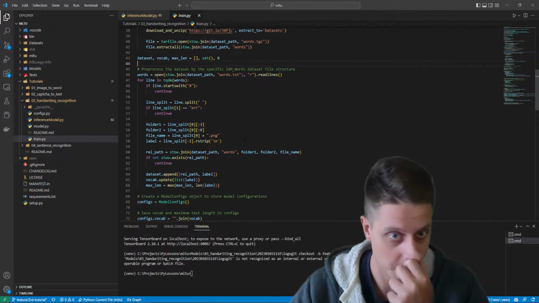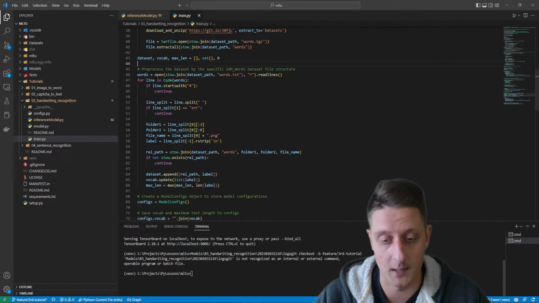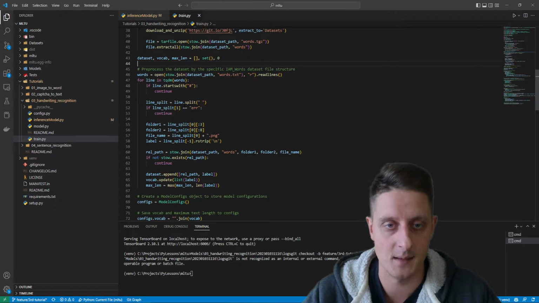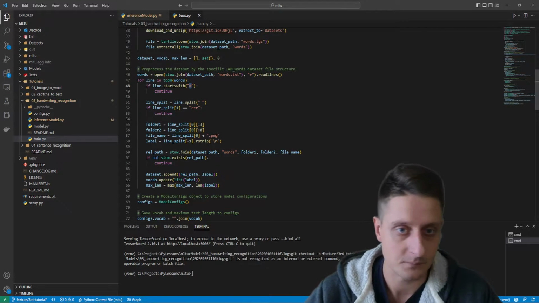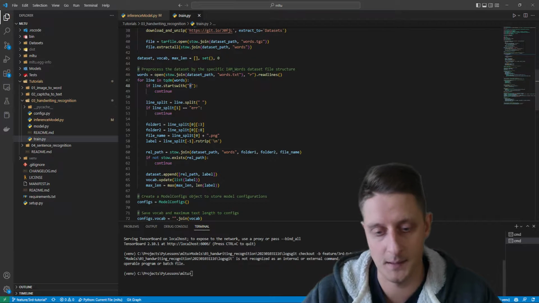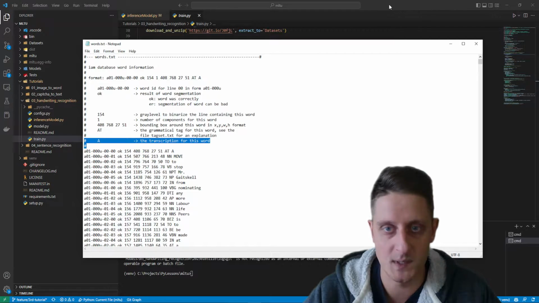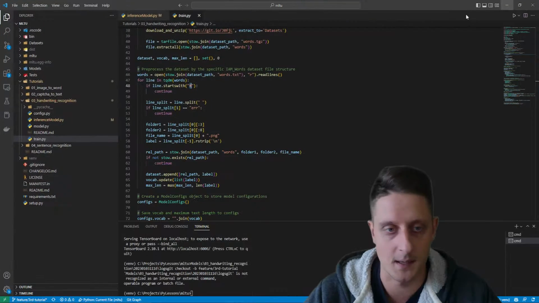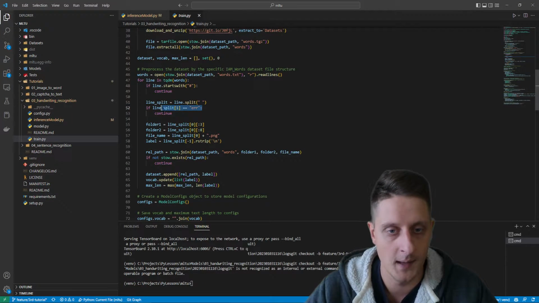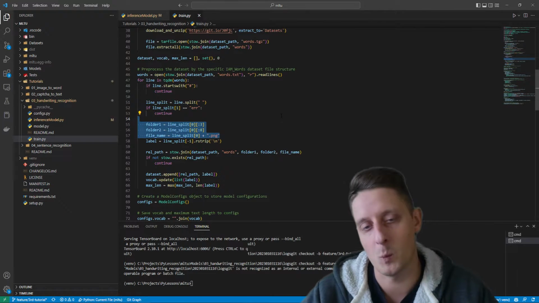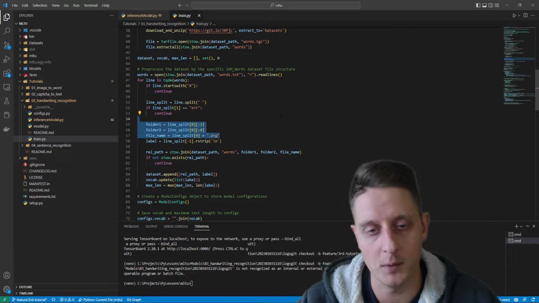Next, we need to work with this annotation file that I already showed you. The idea here is that we skip this kind of sign if it's at the beginning. Then we skip the word if it's an errored word, and then we split the IDs of the folder.